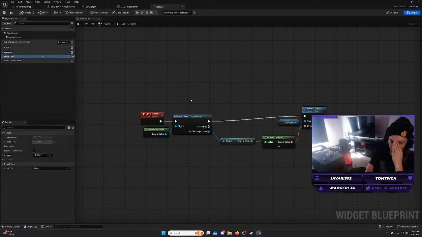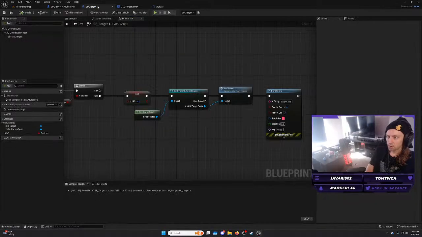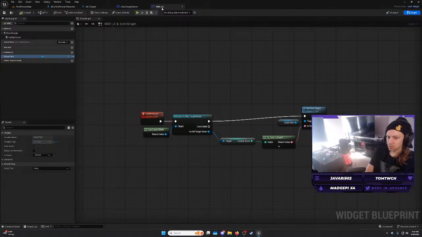Because once you go more complicated, like once I get into having progress bars for health and ammo counters, isn't it going to get a bit messy? Or am I going to have multiple different UIs on the screen at once? I don't know, man. It's going to be a bit confusing for a while, I think.